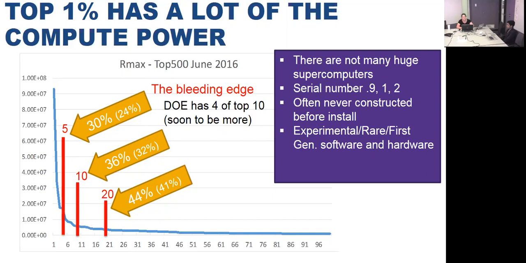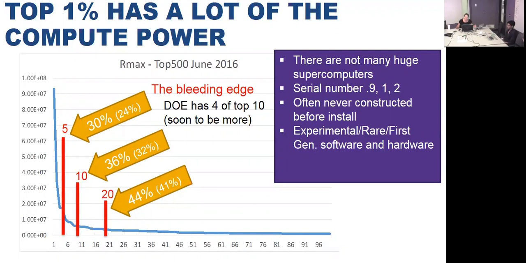So you see really that this pull with the new machine from China pulled those percentages even higher. In the top 10, you see 36%, right? 36% of the total power. And by the time you include the top 20, almost half, 44% of the entire power on that list has been covered. And the reason this is relevant, right, is there something different going on there?